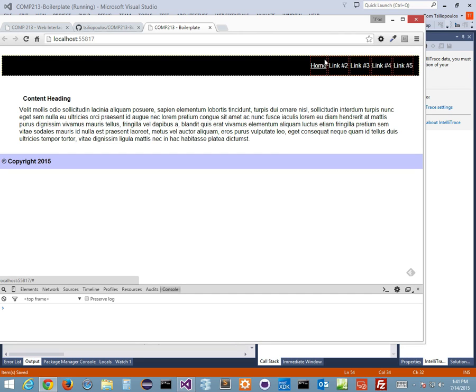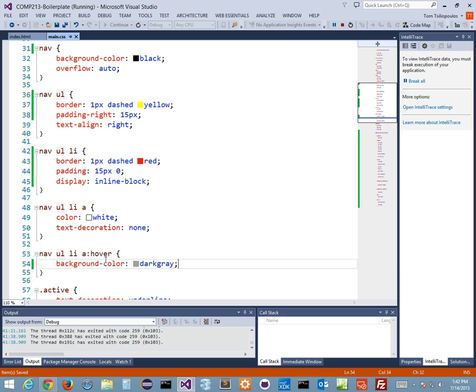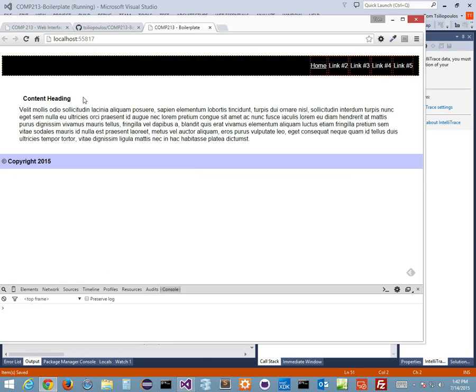I don't want this to hover. I want the whole thing to go, right? So in order for me to make the whole thing, I'm not going to do my UL LI A hover. I want to hover on my list item, right? So when I hover on my list item, then I get the background gray, right? Fresh. So one of those kind of things, right? So I can hover. That kind of looks weird now, eh?